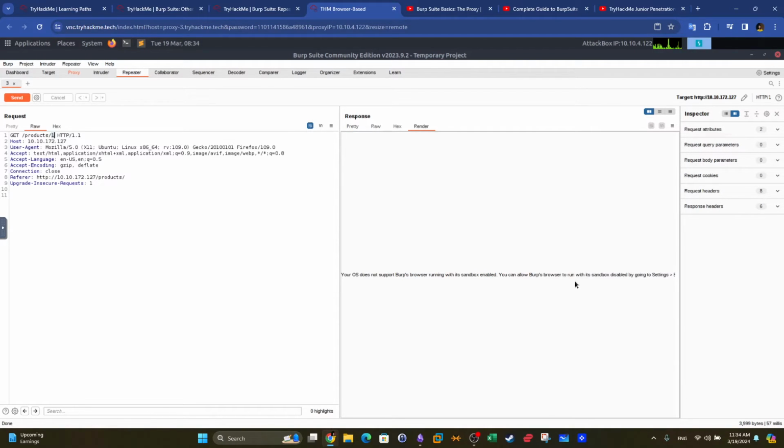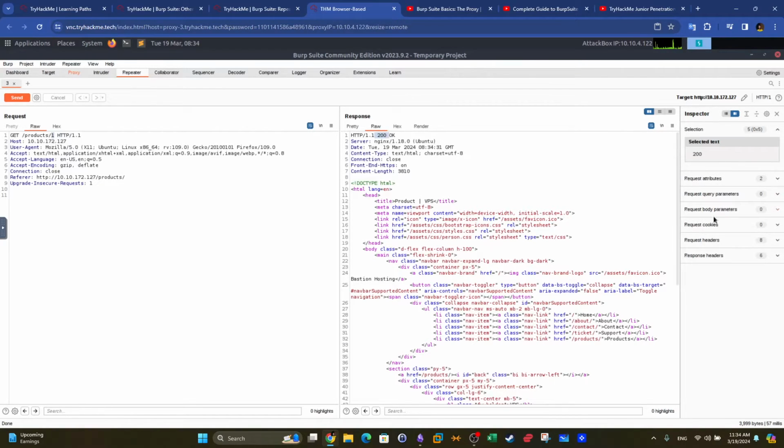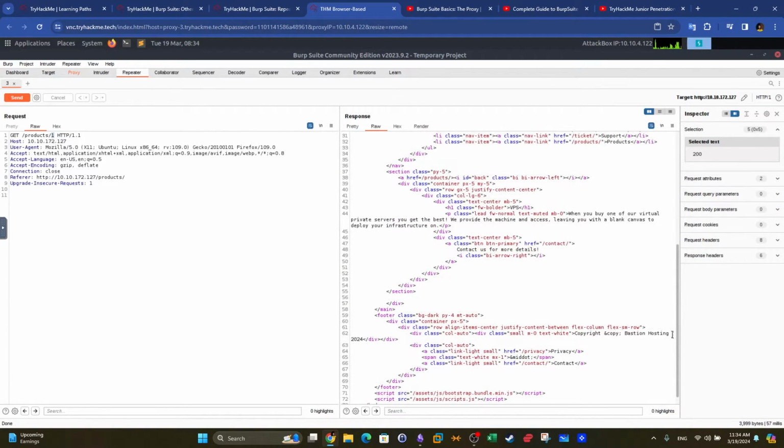We click on Render. Render doesn't support Burp's browser running with its sandbox enabled. We can't view the render here because of the settings connected to the machine. But anyway, we get a regular response here. As you can see, it is 200, meaning the response is correctly handled by the app, and we get the product details.